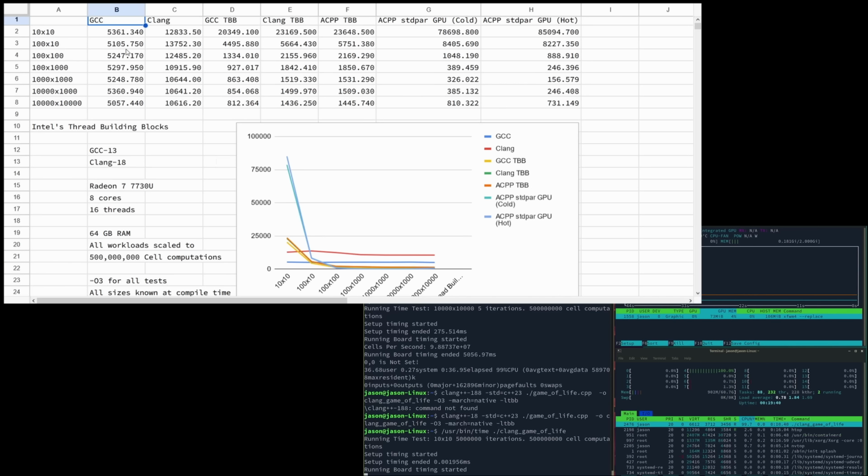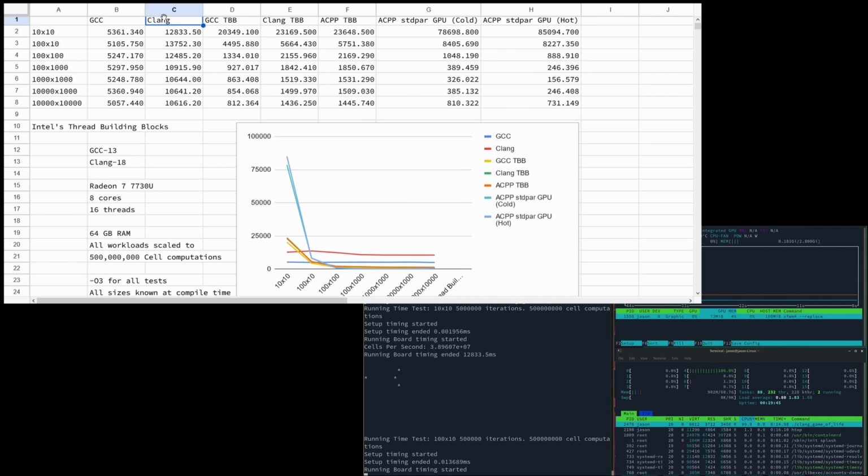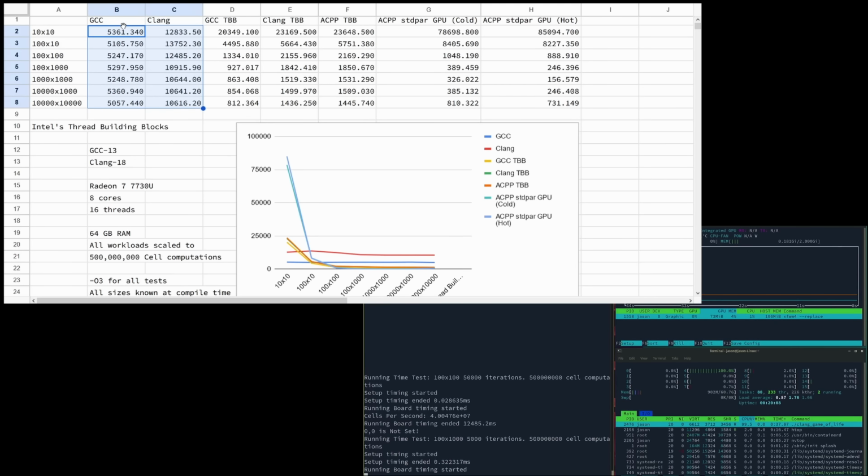Okay, so here are the final results of this. I've got the raw timing for GCC and Clang, and I've got a graph here and we'll zoom in on it in a moment. But we can see, first of all, that if we're doing a single-threaded serial version of this, GCC, with the code that I wrote, is consistently almost exactly 2 times faster than Clang, and that should bother us. And I don't know why that is the case. I'm going to dig into that. That will be a topic for a future episode.